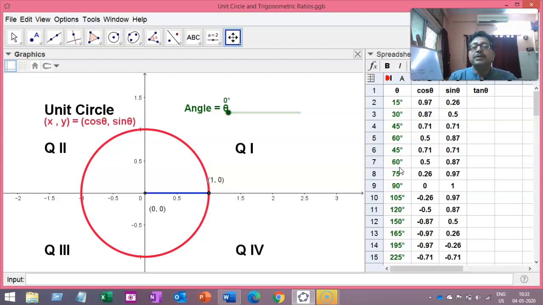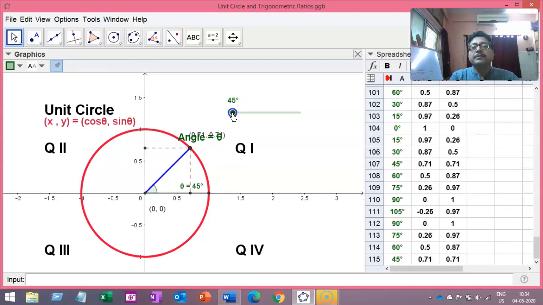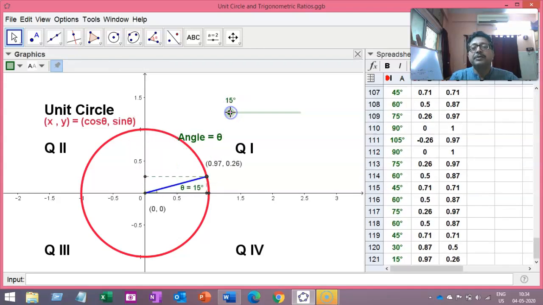Now the question automatically arises, why do we restrict the concept of angle from 0 to 90 degrees? Why can it not be more than that? That I am going to explain. In trigonometry it is possible for angles to be more than 90 degrees. There will always be an initial line in trigonometry, that is our x-axis here, and the rotation is in terms of this slider, which will show you the ratios of 15 degrees, all these things. How it shows, that I am going to show you.